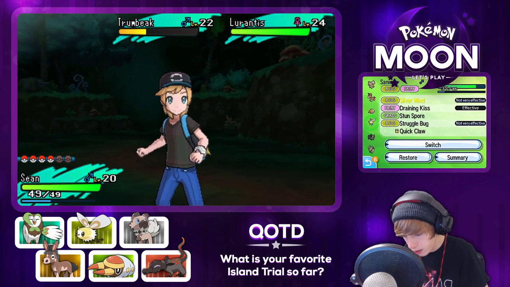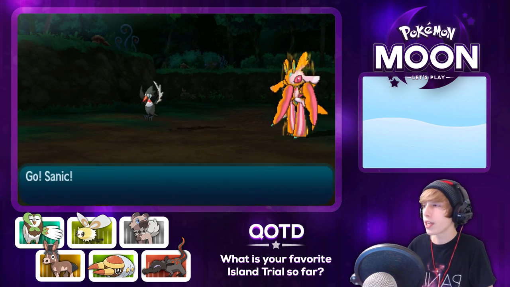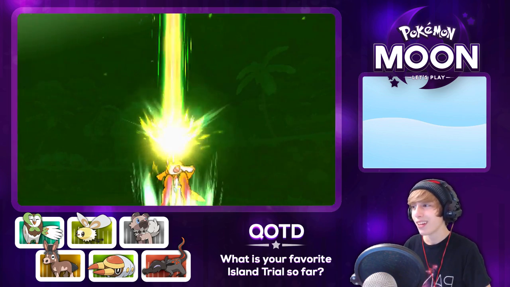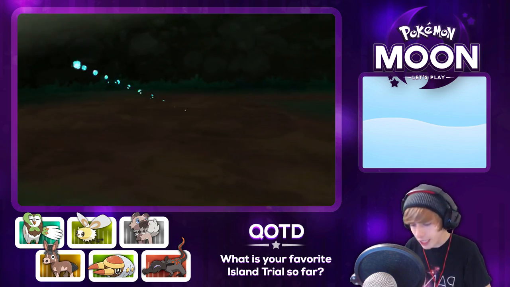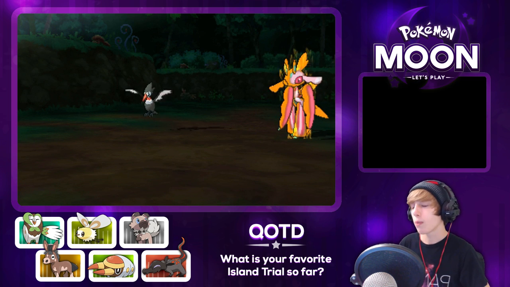I'm going to go into Sanic, just because Sanic is fast, and we resist the Solar Blade. Alright, good job, Sanic. We're doing this. Dude, this thing is so powerful. I love it. Bruh! I thought we could take that. Wow, okay. Let's go back into Sean.